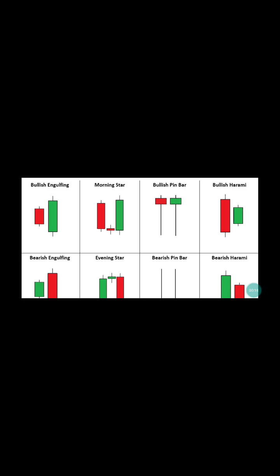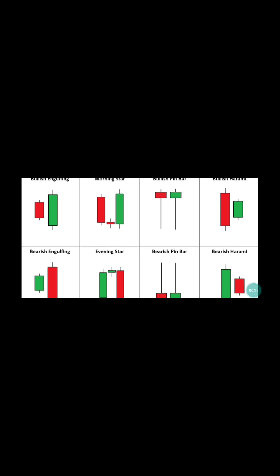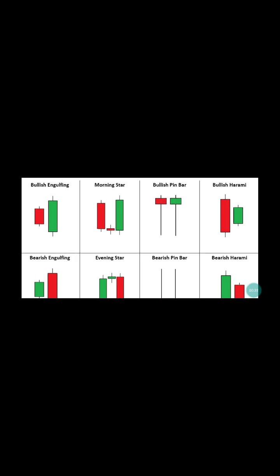So in today's class, I'm going to teach us the candlestick patterns, but these are not completely all the candlestick patterns. What I mean by that is this is not the only candlestick pattern that we have in the space. But I'm going to give you the main important ones, the most important and commonly used in the trading space.